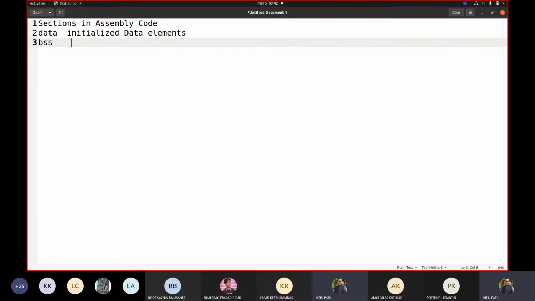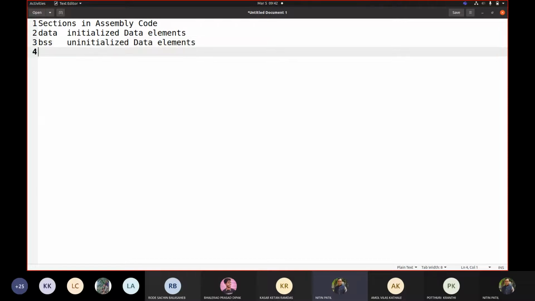BSS contains uninitialized data elements. There would be text. This would be the code you want to execute.